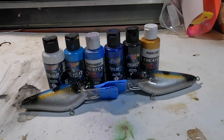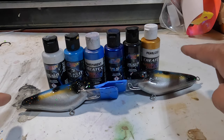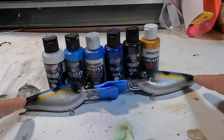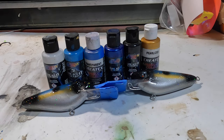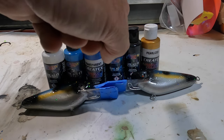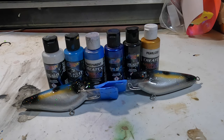When that's finished, we're going to put some gold over here, or this pearl copper over here, maybe a little bit over here. We'll put some over here. When that's all done, I'm going to go over all that in our Wicked Black, but we're going to go super light on that.